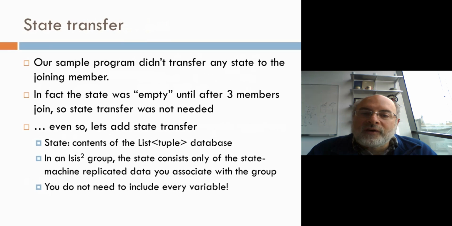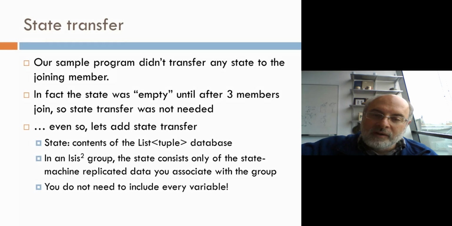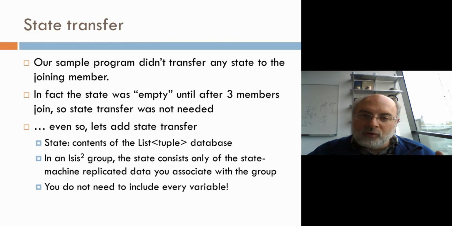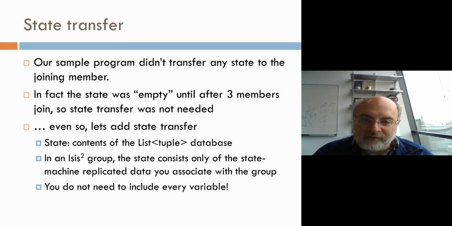Now, what about the state transfer? Our program didn't really need a state transfer, and so we didn't bother to put one in. And the reason is that the way we coded it, all the members are in the group. There is a view with 3 members before any member starts sending updates. If you go back and look at the code, you'd see that. What it did was it stopped on that go.wait one until there were 3 members. And so there was always a view up call that reported 3 members before any process starts to do multicasting.